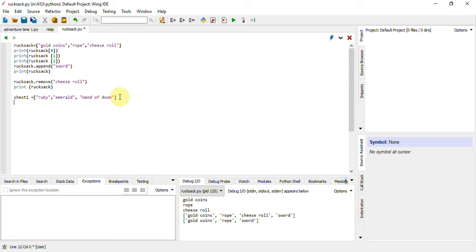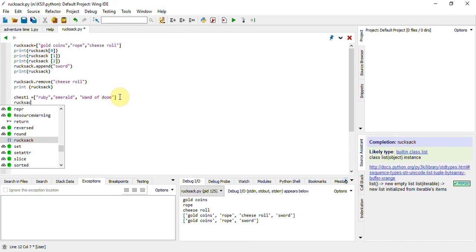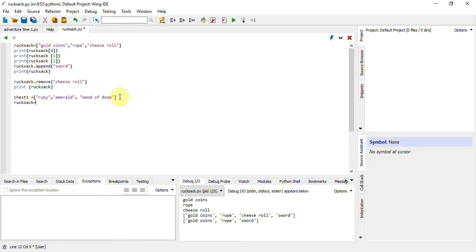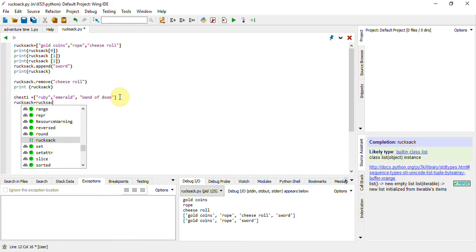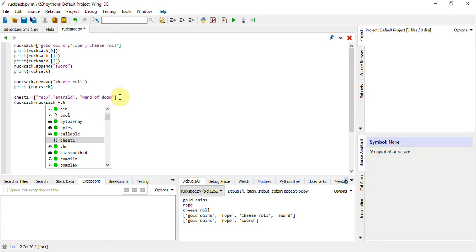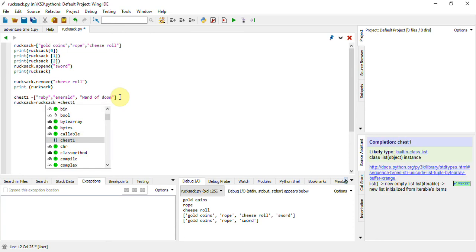All right, so what I'm going to do is type in here rucksack equals rucksack plus chest 1. All right.